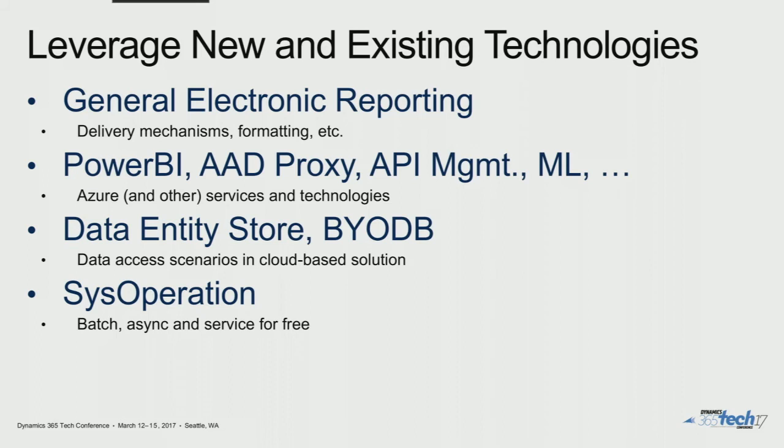On top of that, you get a free web service for whatever your class is doing, right? You can call them through JSON. So think about these scenarios, especially, like I said, the web service you get for free, right? So you write the class, it's a data contract, it's automatically exposed as a RESTful JSON web service, which means when we talk about scenarios like Flow and Logic Apps and all this cool stuff on the web, webhooks, Azure functions, whatever you may have, essentially you've exposed your class as a service and you can consume it, right? If you want to trigger a posting or some sort of a job, those things come for free.